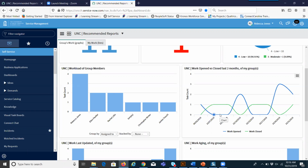There's really no way around that except to do more than one graph. By overlaying them like that, the dates are off, so I just wanted to be transparent and honest about that. Depending on the time frame and the amount of work you're looking at, you might or might not care about that. So just put that out there. That's great. Thank you so much.